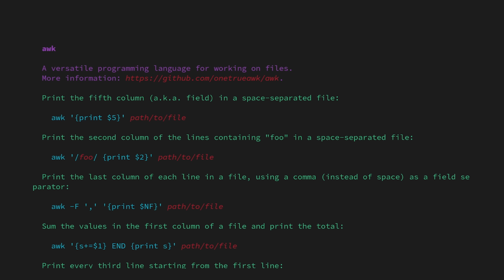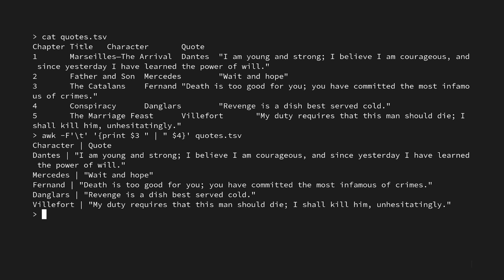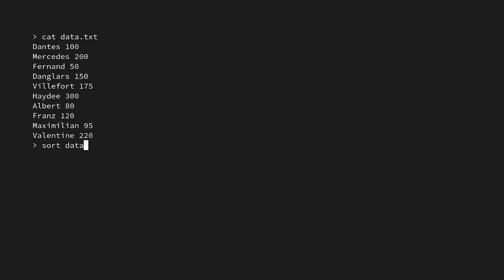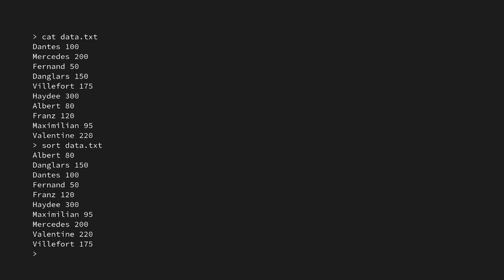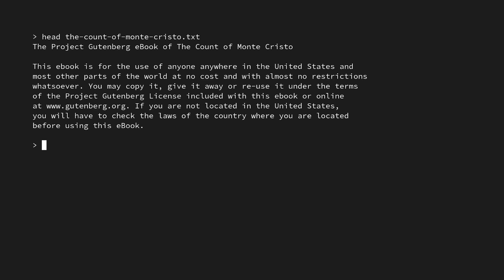So it's a programming language focused on text processing, but you'll typically only ever use it for little one-liners. It's the perfect tool to extract data out of specific positions in a text, like based on which column it's in. Sort will sort text contents. It defaults to alphabetic, but you've also got a bunch of options like -n for numeric, or -R for random.